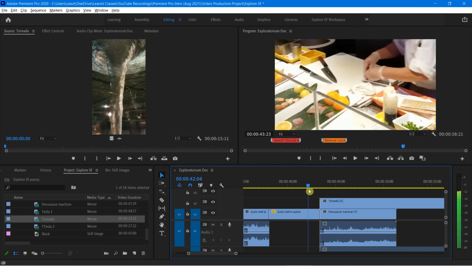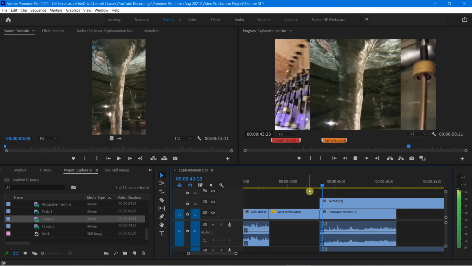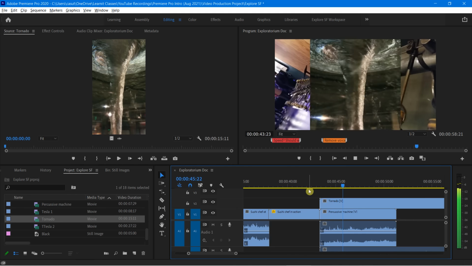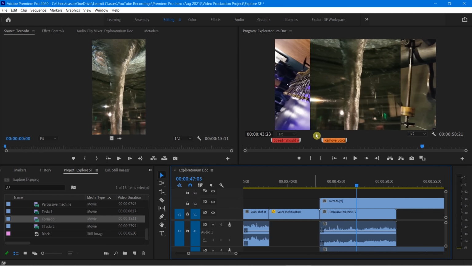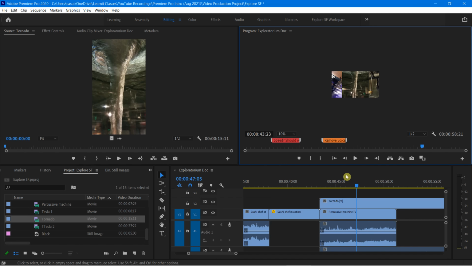Now, when I play it, I want you to notice it just does that, which isn't so bad. And we're lucky because of the screen resolution that it actually is portrait, so it's tall rather than wide. So you're able to see what's actually happening here. But it is taking up a lot more than I'd like. So again, what I'm going to do is go to my best view here. I'm going to go down to 10%.